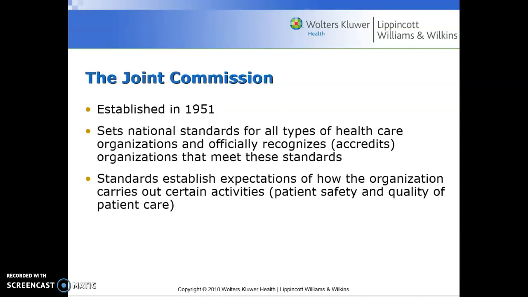The Joint Commission was established in 1951. The Joint Commission was formerly known as JCAHO, the Joint Commission on Accreditation of Healthcare Organizations. So you may hear the term Joint Commission. Again, formerly this was known as JCAHO, and we've seen them a lot in the hospitals, so don't get those confused. But I need you guys to read up on the Joint Commission and understand, again, what they do.